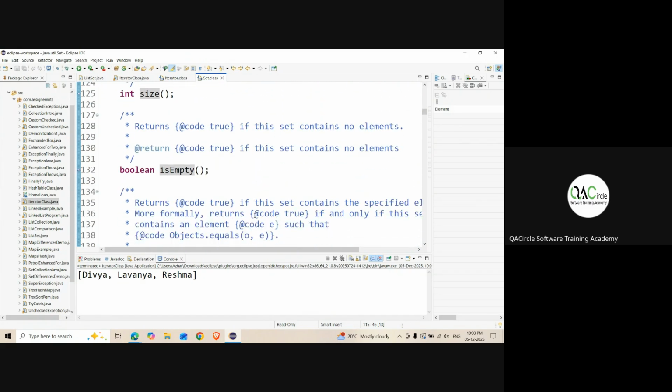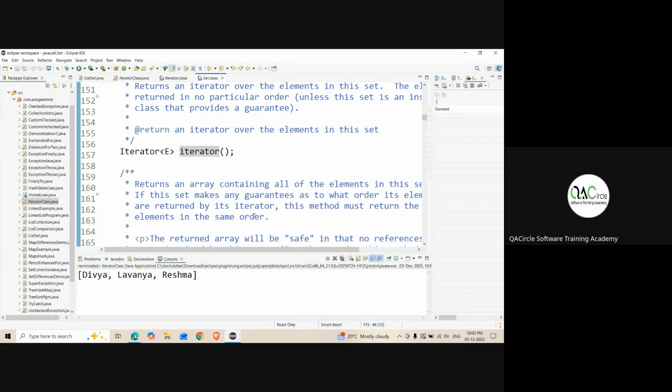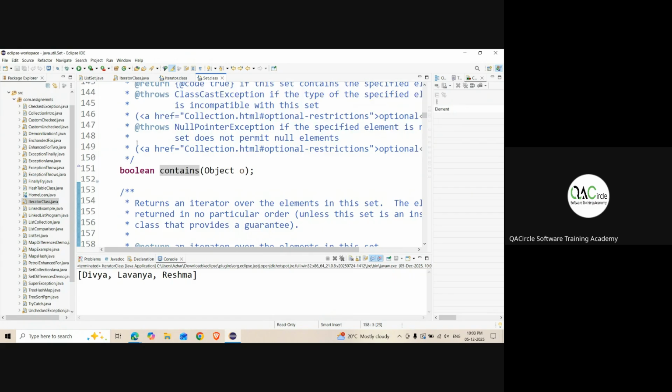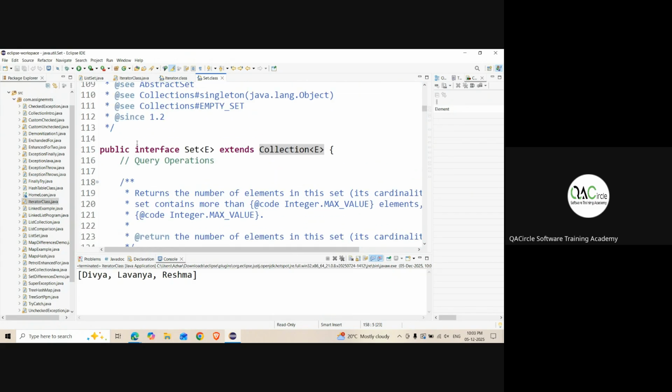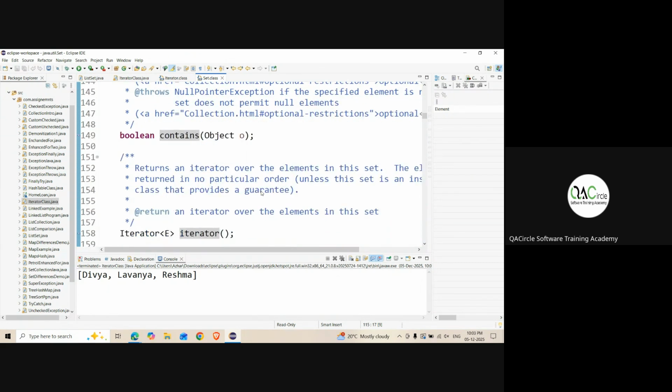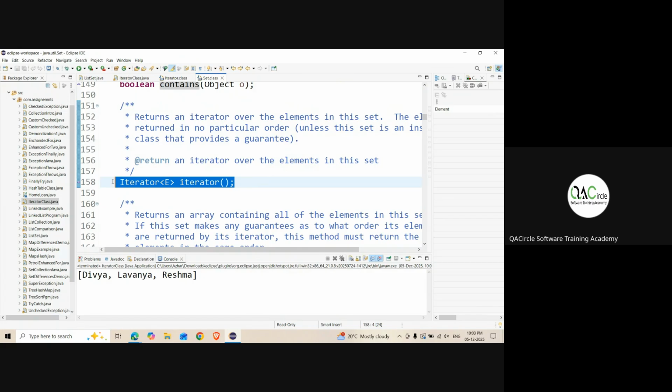What does set have? Set has a method called iterator, but even set is an interface, so this method doesn't have an implementation. Only iterator is there.